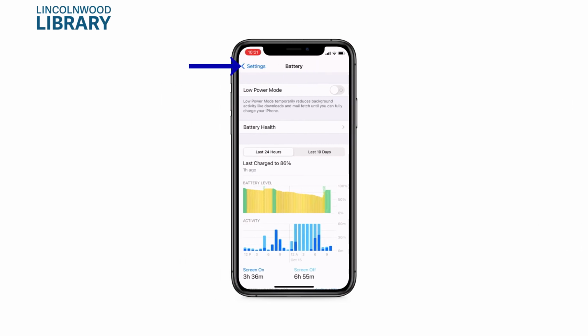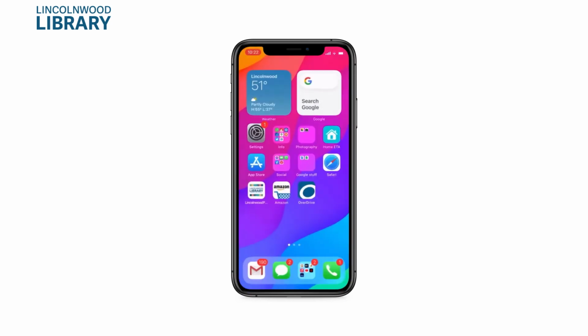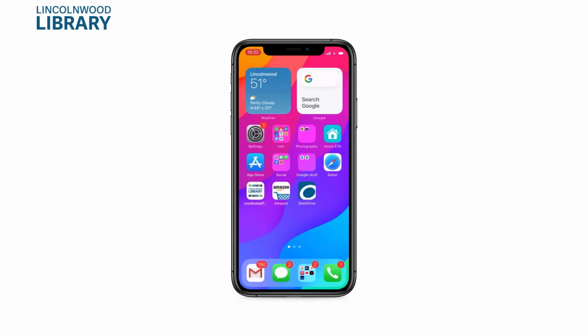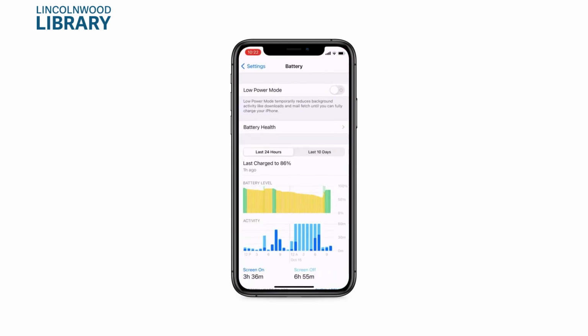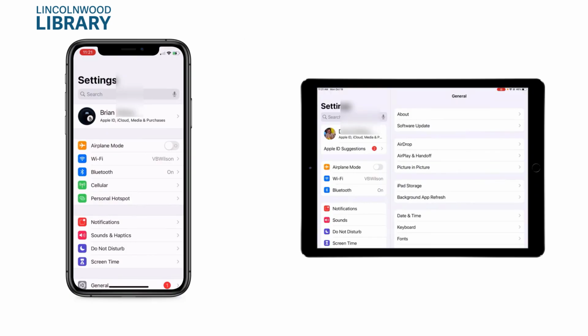On iPhone, we have to remember to navigate back to the beginning of settings once you're done in a certain section. If I was to quit out of settings and go back into it, it remembers where I was last. So if you want settings to start out from fresh, you have to hit your back buttons to get to the beginning of your settings.